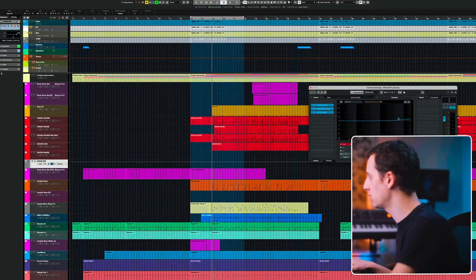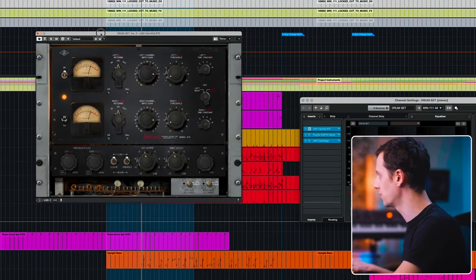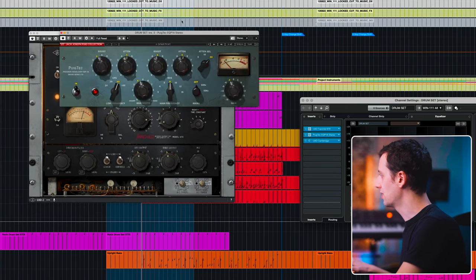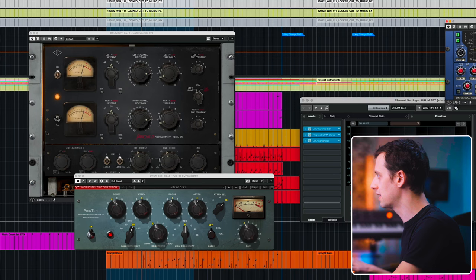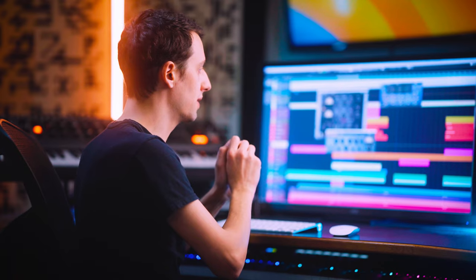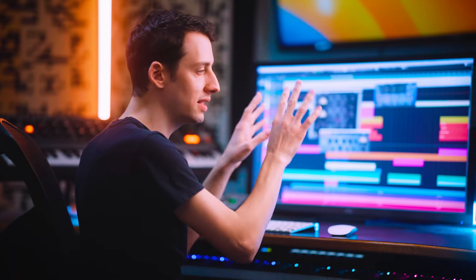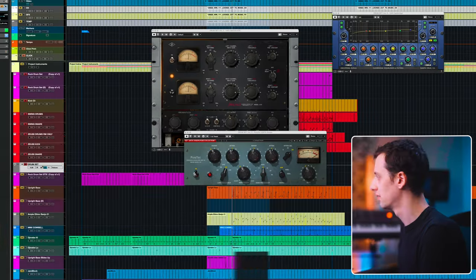If we go in, you can see that I've got my main compressor here, again from Universal Audio, which is this Fairchild. And then I took this, which is kind of like a Pultec EQ, and then I'm just adding some of my own EQ here. So listen to what this all sounds like now with those different layers, where I've selected à la carte the different kick drum and the snare drum and the room tones from the different drum sets. I've used those individually. They all feed into this bus. Here's what it sounds like.